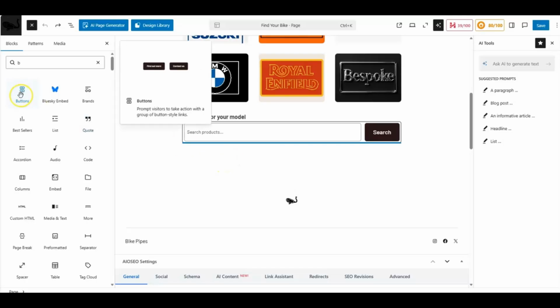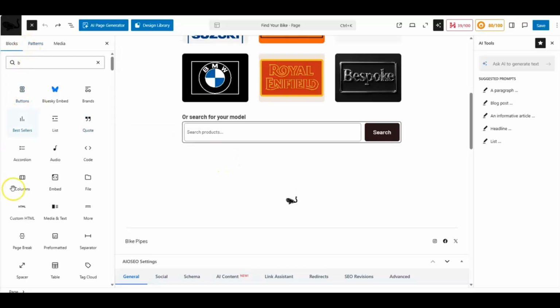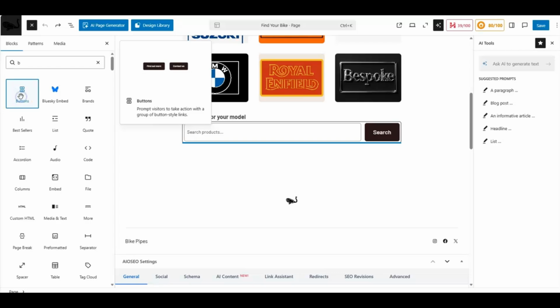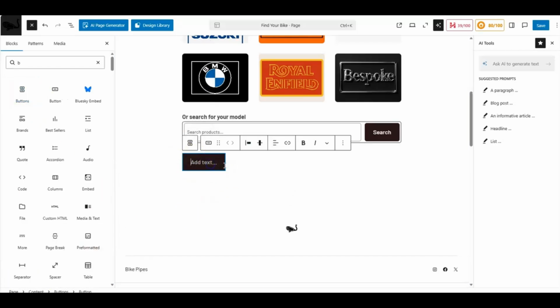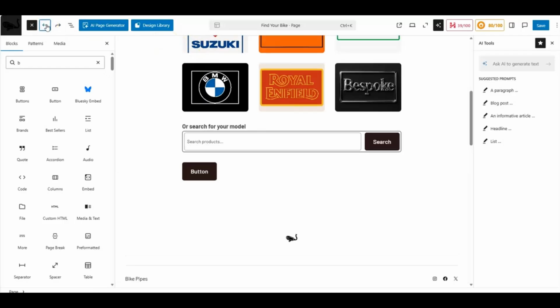As always, go over to the left there where you've got all the blocks listed. You can select button. That'll put in a button here. You can then manipulate that button as you wish. There's no text in there at the minute, so we'll just call it button for now. But that's how you change the text. Just simply type in there. If you hit enter, that will create another button. We don't actually want that right now, so I'm going to just hit back on that one.